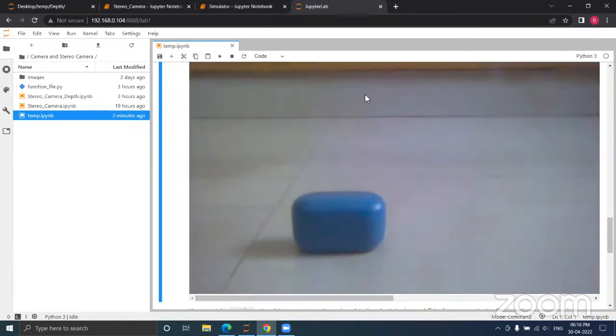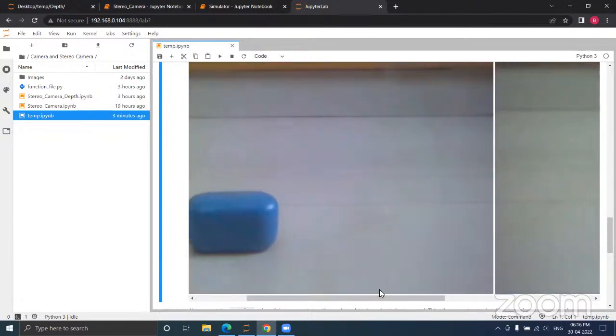Okay, you can see that once I've moved the board a bit forward, you can see the output.